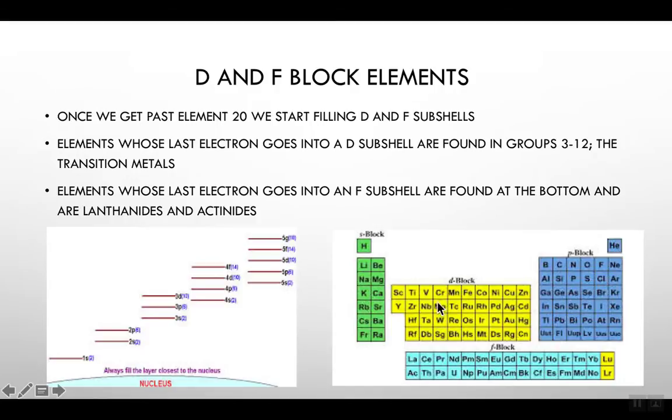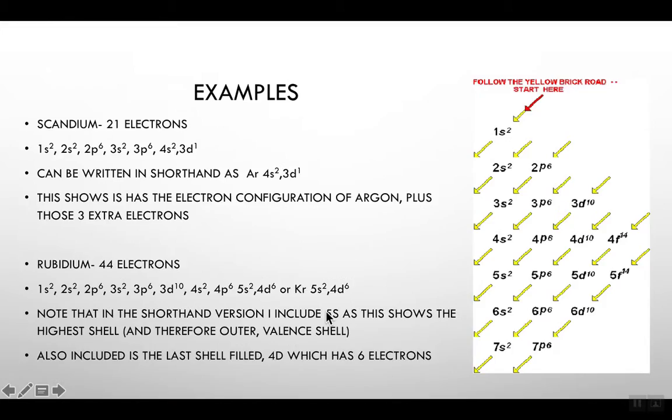Okay, so when we're filling that D block, what we're actually doing is called backfilling, meaning we've added something to an outer shell, and now we're going back and filling up a shell that's closer to the nucleus. What that looks like in practice, remember this little diagram here, it can help you to remember the order. So you just write out the shells that there are, and then you do diagonal lines across, and you follow the diagonals. So something like scandium, where you've got 21 electrons.